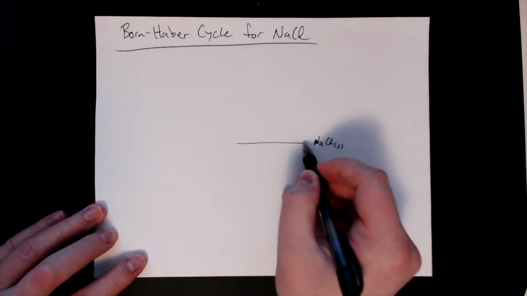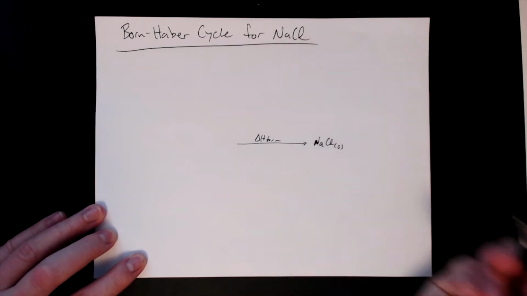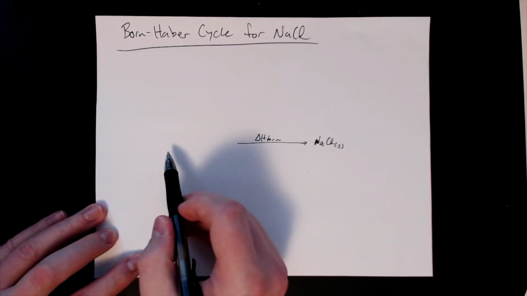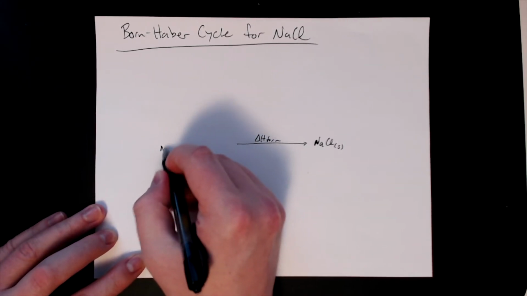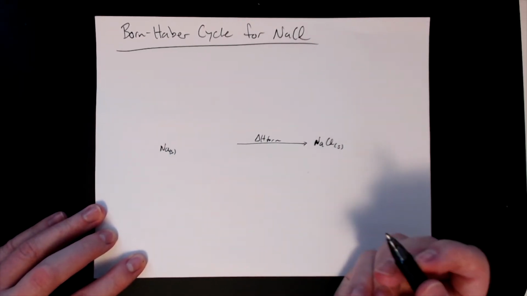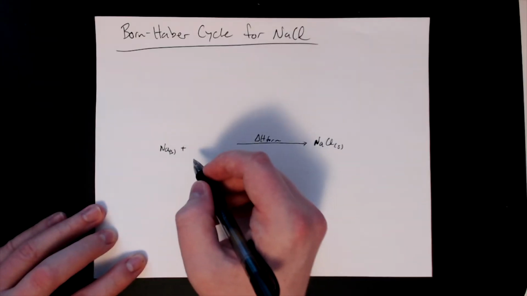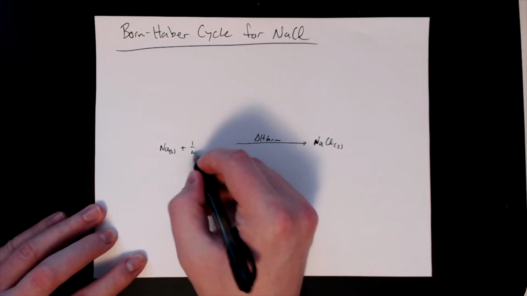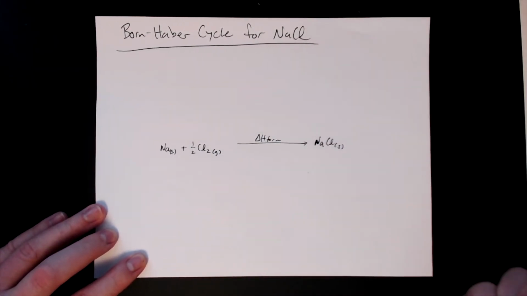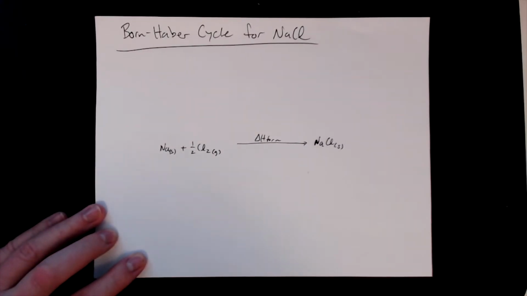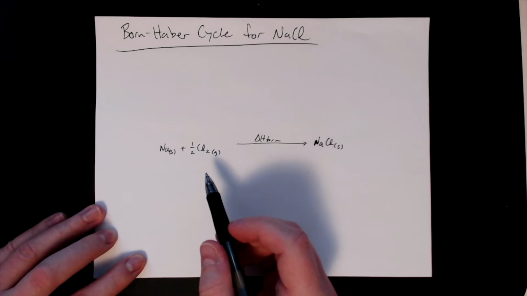So to form that, which is going to be the enthalpy of formation, we have to go from our standard state for each of those elements, right? For sodium, that is also a solid, a metal, plus the standard state for chlorine is going to be that diatomic gas, right? So that's our standard state. It looks pretty similar, only instead of MX, we've got Na and Cl.